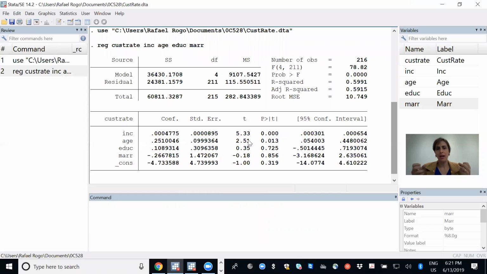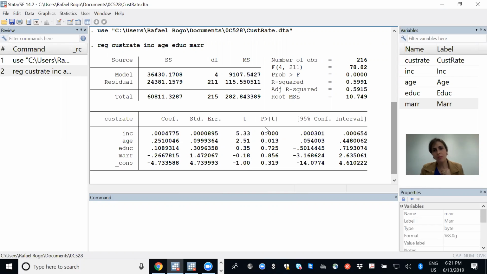There's not a significant correlation between education and how the customer is rating my product. This is important, because I want to see which variables matter most in my product rating. And I see in this model that income stands out. It has the highest t-stat of them all.